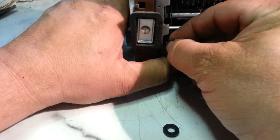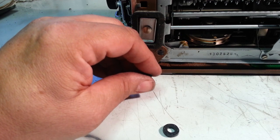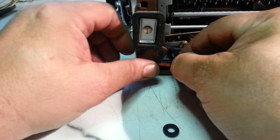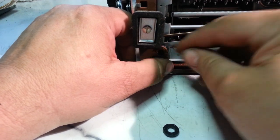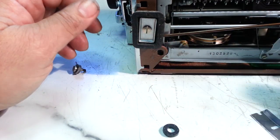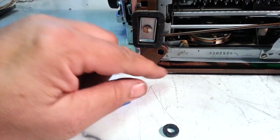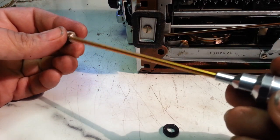Just stick it in there. Maybe spread this gap a little bit. Get it in there. So that's it, put it in there, reassemble it. That's pretty simple.